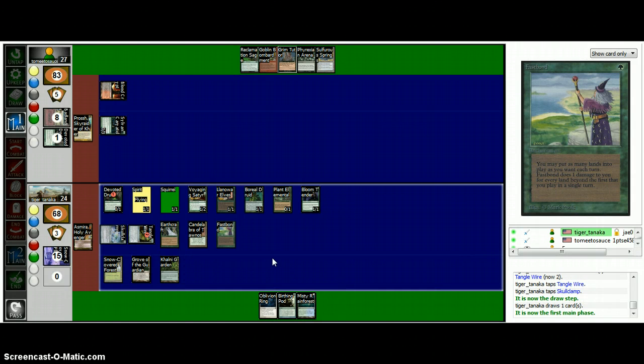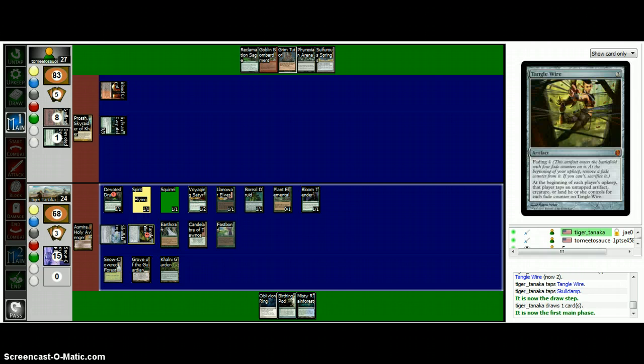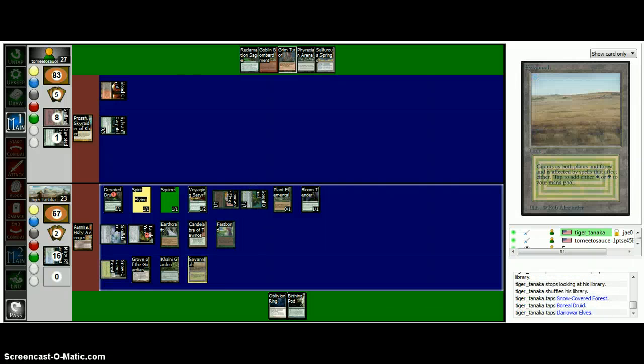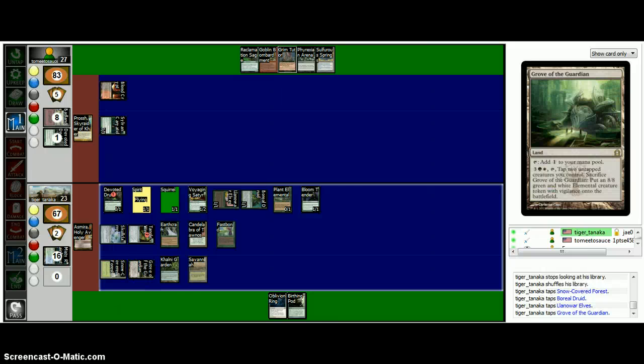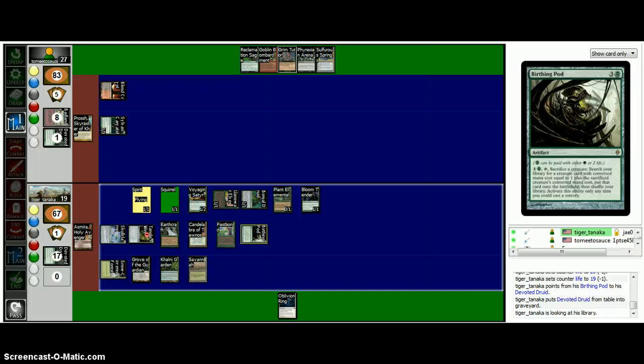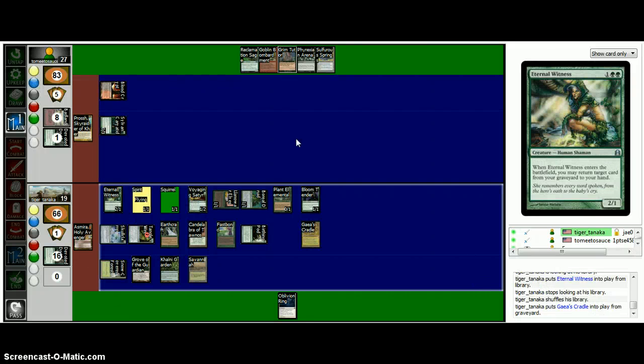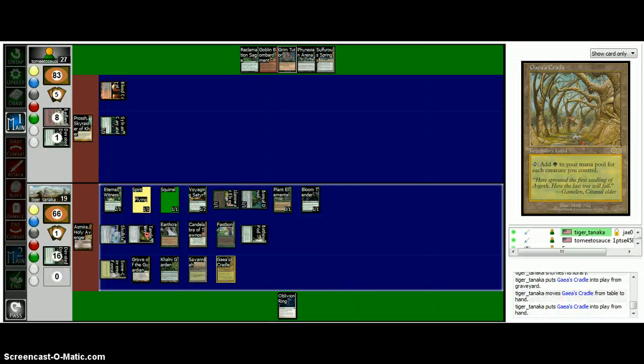So he's going to play a Blood Crypt tap, pass the turn, say go. I'm going to tap my Tanglewire and Skull Clamp for Tanglewire. And going to sack a Misty Rainforest, going to get a Savannah. We are going to play a Birthing Pod here. We're going to Birthing Pod Devoted Druid for Eternal Witness. And we are going to use our Eternal Witness to get a Cradle back, which we can play since we have Fast Bond. Cradle is going to tap for 8 again.